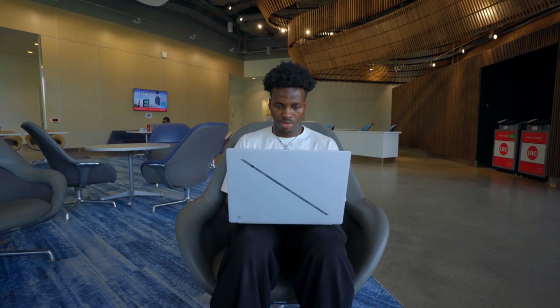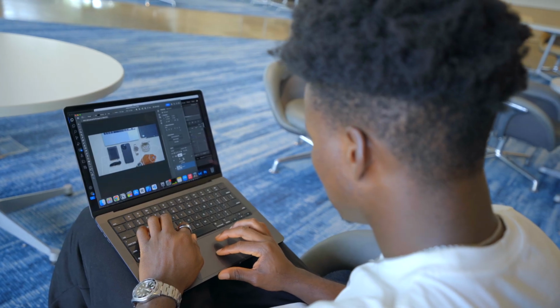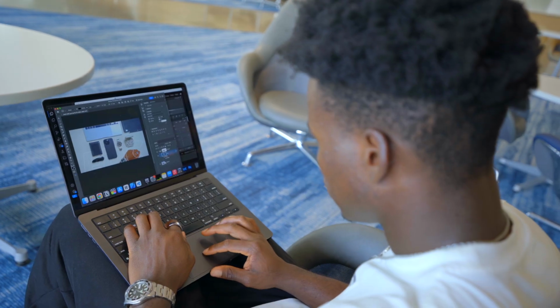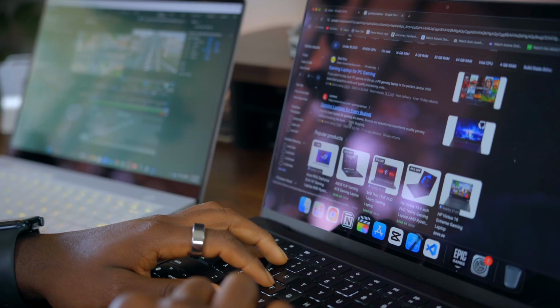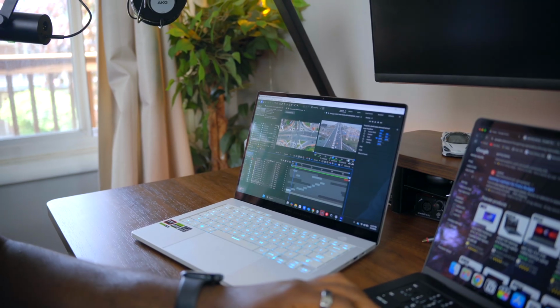When it comes to laptops, there are lots of options to choose from, whether it's Windows or MacBook. Personally, I lean towards powerful machines like the Pro MacBooks, but I've been curious to try a Windows laptop that's just as powerful and maybe even a better everyday alternative. After doing some research, the ASUS ROG Zephyrus G14 stood out to me.